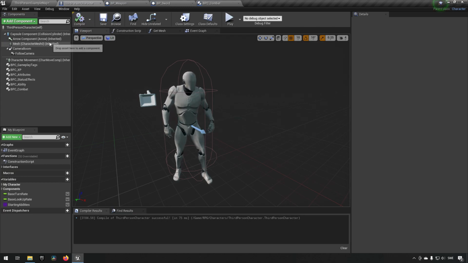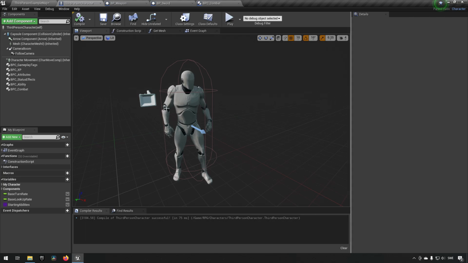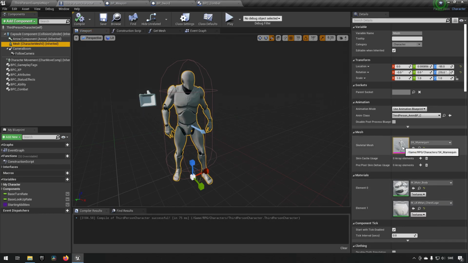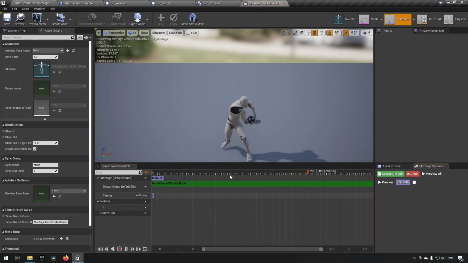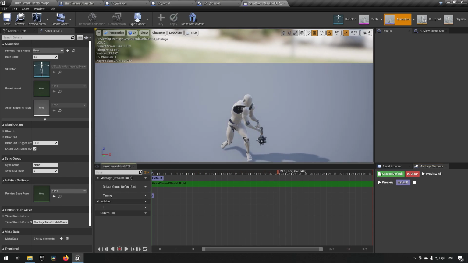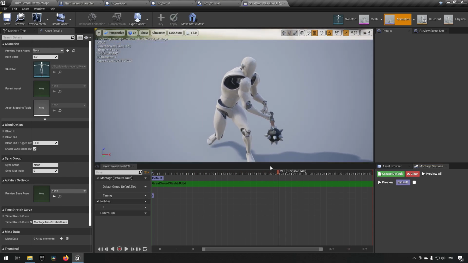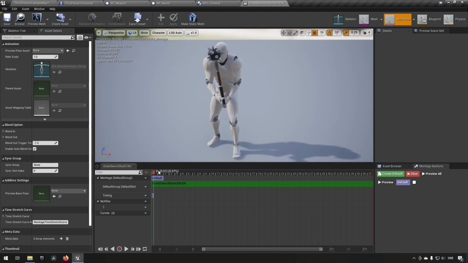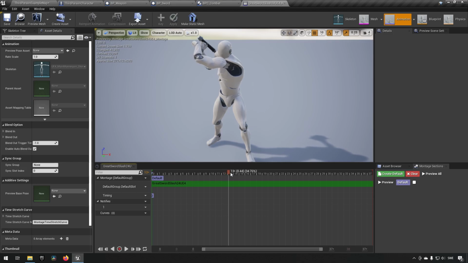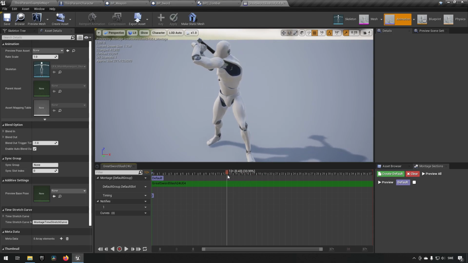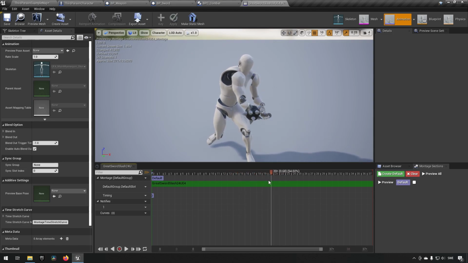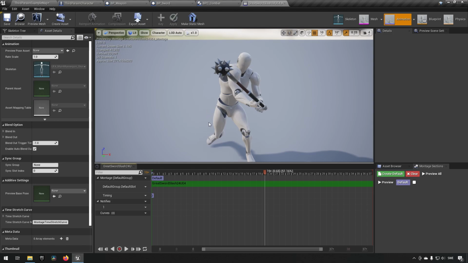There are others. If I go to our mesh, for example, actually, let's go to our animations. We made an animation for the great sword attack here, right? We have a mace here that we're hitting with. So in this case, if we have an attack like this and we swing, you can see that we go from top right to bottom left, essentially. So stuff that is over here on the bottom right, we would not necessarily hit. Stuff that is on the top left are things that we probably don't want to hit.